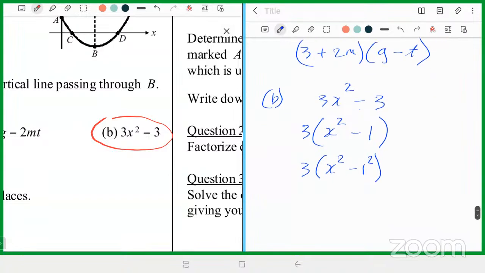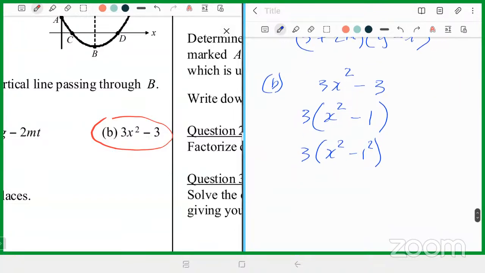All right, so when we apply the rule for the difference of 2 squares now, don't throw away this first factor. So put back the 3. And then the rule is that it becomes the difference of the 2 values, which is x minus 1, times the sum of the 2 values, which is x plus 1. And basically, that is it. That's the answer right there.